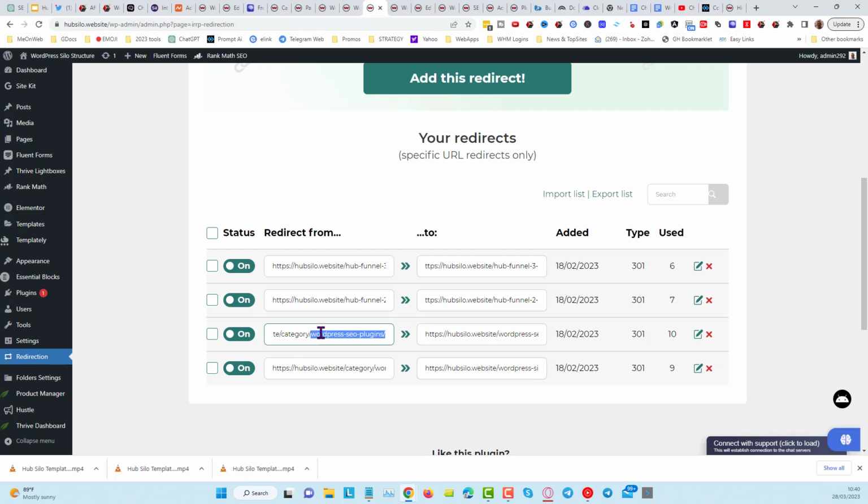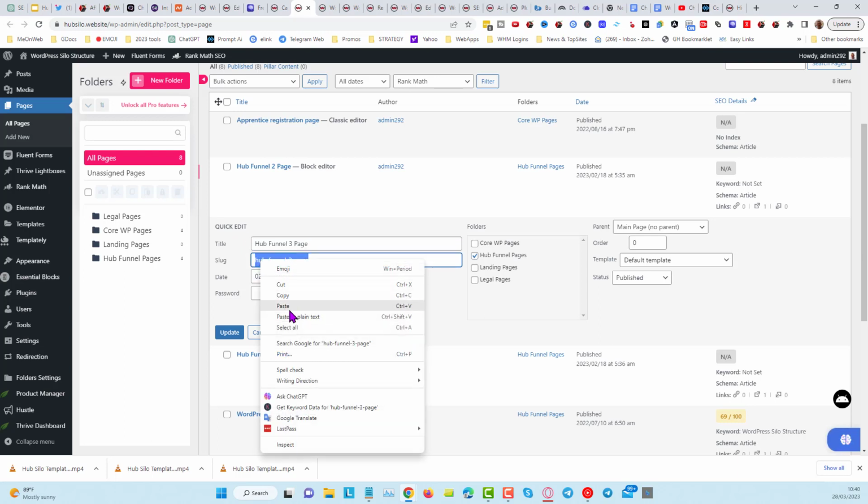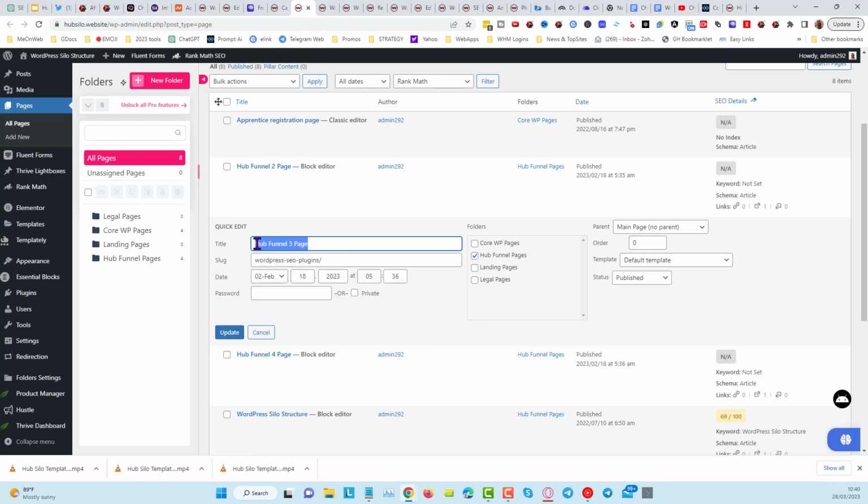Okay, so I'm just going to copy that, WordPress SEO plugins, and I'll come over into the quick editor, and I'm going to put in WordPress SEO plugins here, and here as well. Okay, we'll give it the same title. I'll just fix a capitalization there. It shouldn't be there.